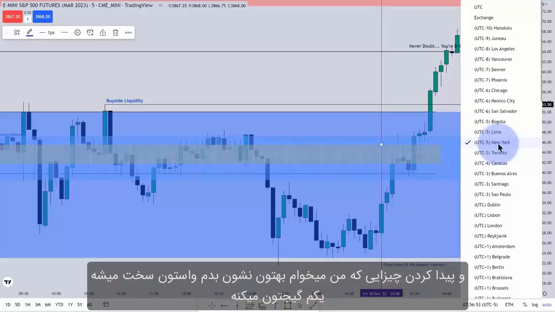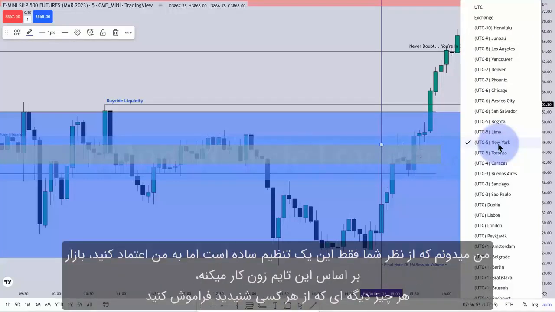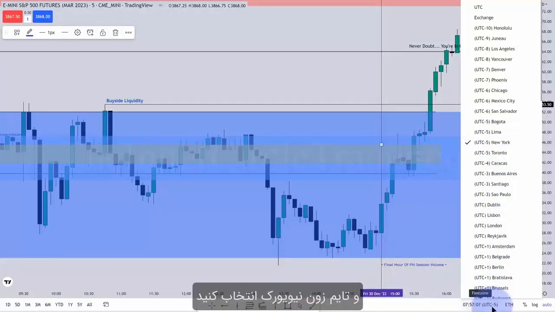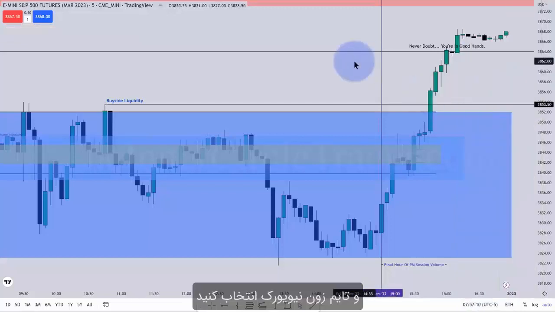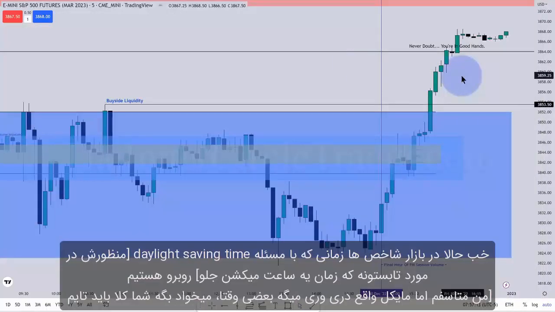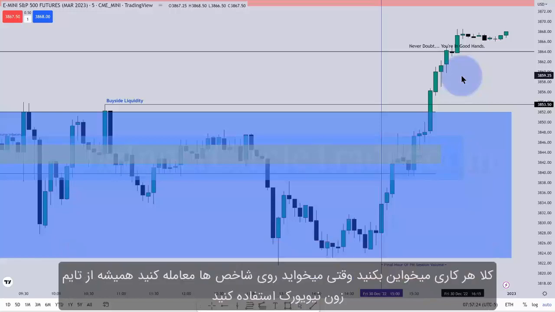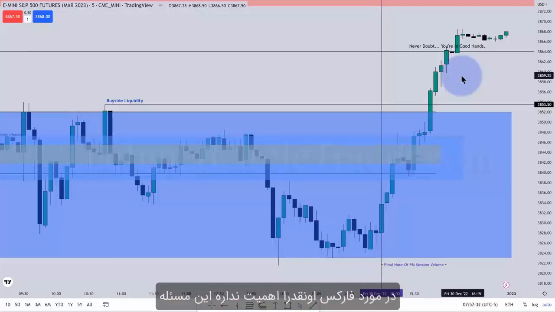It'll be confusing. I know it may be an adjustment for you, but trust me, the markets run on this time. Okay, forget anything else anybody's ever told you. This is what you use. So just scroll through on TradingView and make sure your time is always set to New York. Now for indices, if we're seeing daylight savings time effect, because every year they talk about how they're likely to do away with it, I wish they would personally, but whatever you're doing, if you're trading index futures, you're going to always use New York local time, whether it's daylight savings time or whatever.